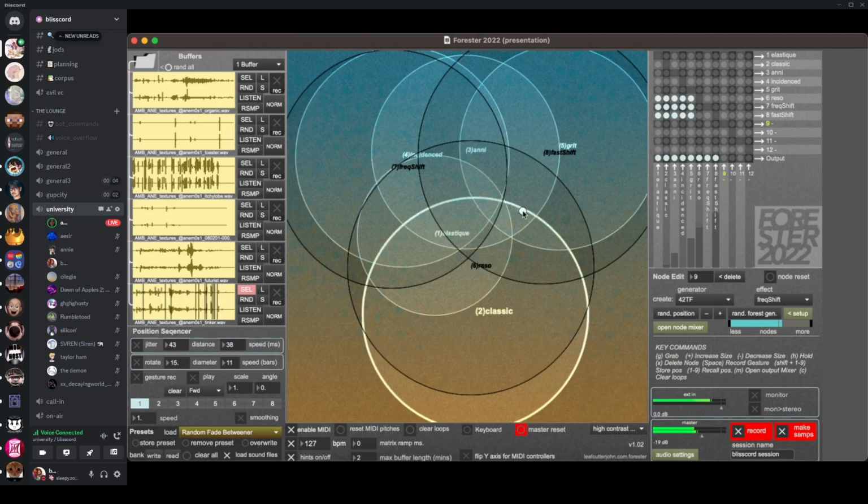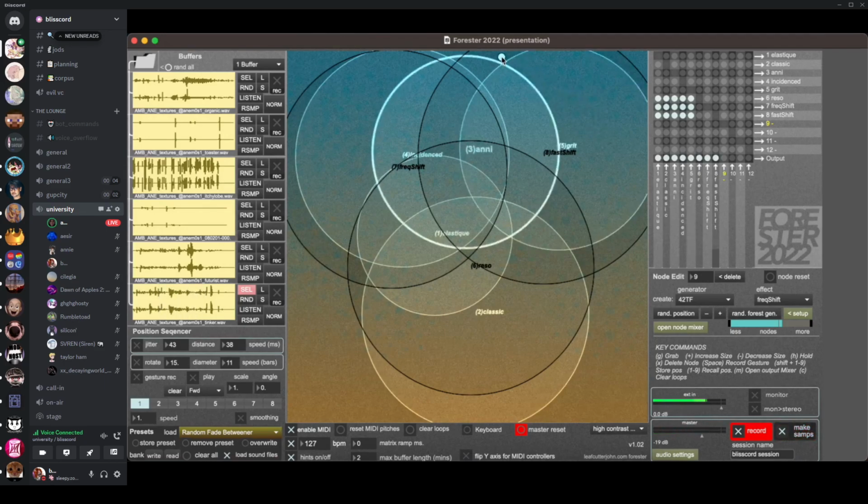What I like to do is find sections that are very glitchy and are going to create a lot of cool transients, especially if I'm doing drums. I want to find stuff that's going to be cool as a drum sound.